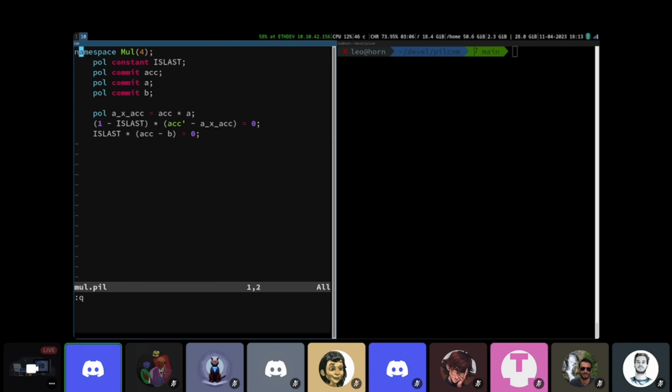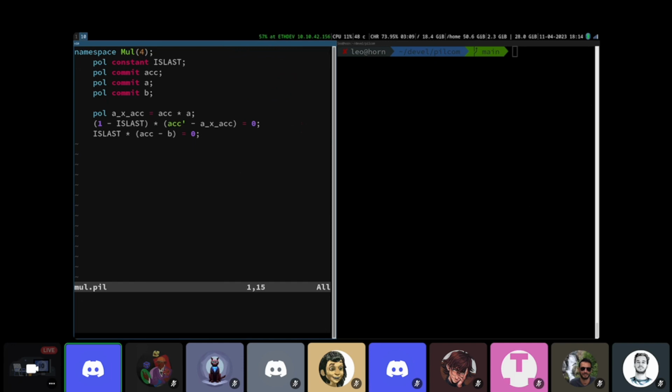Cool. So I have a namespace, the same thing as a module. And here we have to say how many rows we want to use. And this entire thing here is the definition of a state machine, which you can also call from the outside. You can compose, you can do different things. And this is used a lot in their zkEVM. And it allows you to basically make things more modular and write specialized behavior with these low-level constraints here.